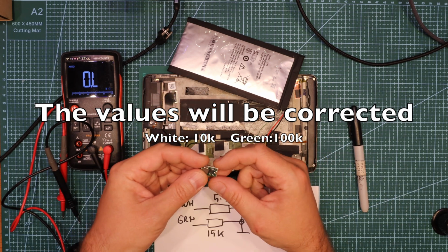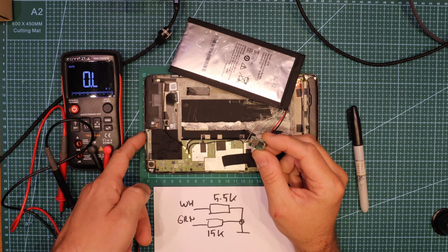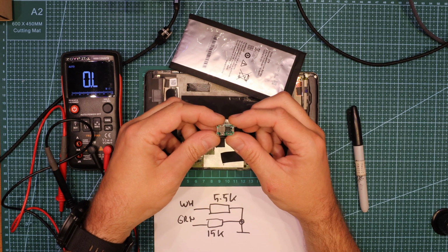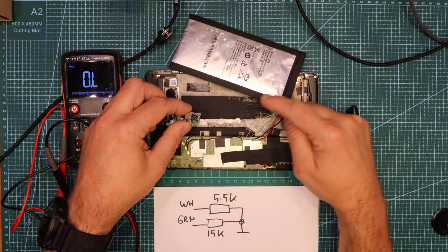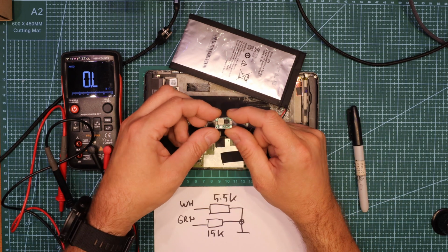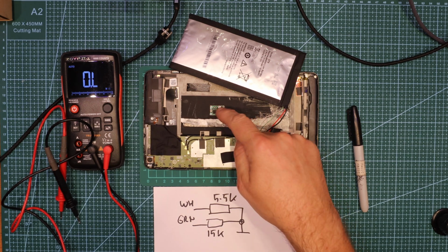I'm planning to put this module between the 5 volt power from the USB socket, which is here, and the battery terminals. So we're gonna simulate the battery voltage using this. Also, the charging system is going to try to pump the voltage back, so we need to check if this module has got protection. I can put a simple diode to stop this.